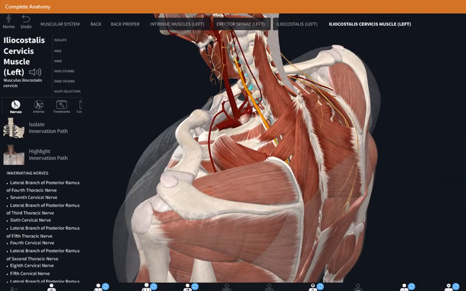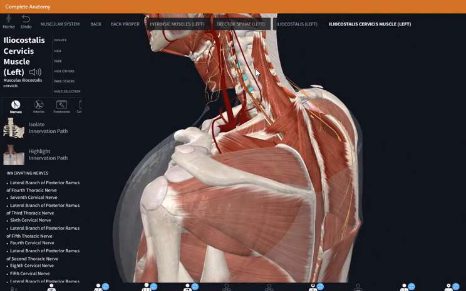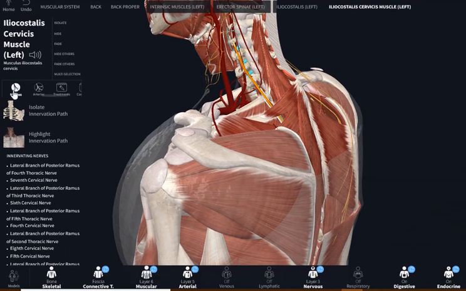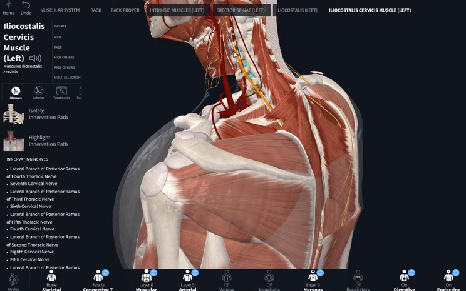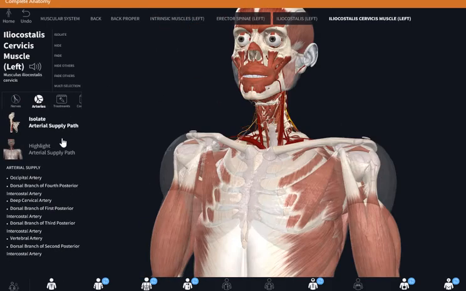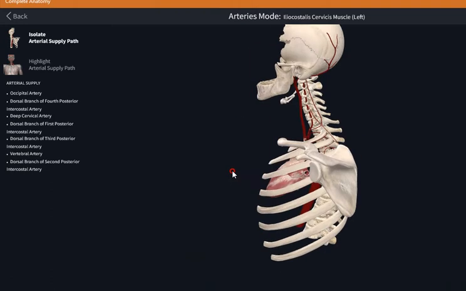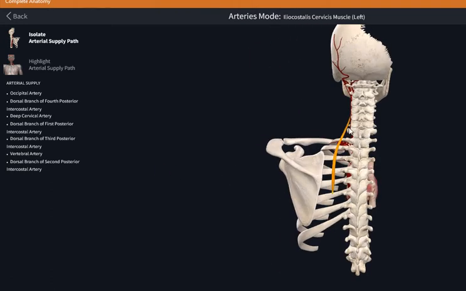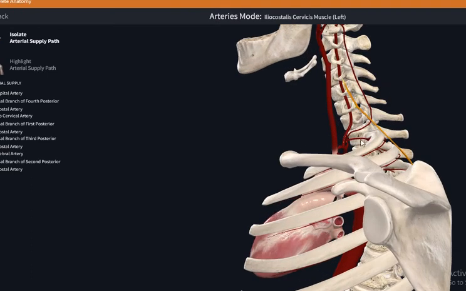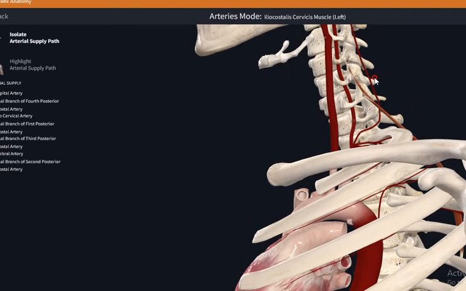So this muscle now here is the iliocostalis cervicis, and you need to know its action. You see that it's a very small muscle, so the action is not going to be very prominent. And the nervous supply is going to be due to the bands that are moving. The iliocostalis cervicis starts from that point to this point, so the nerves are all through here.